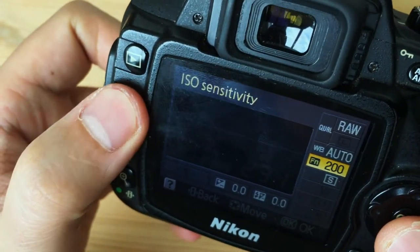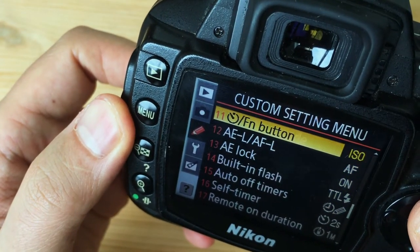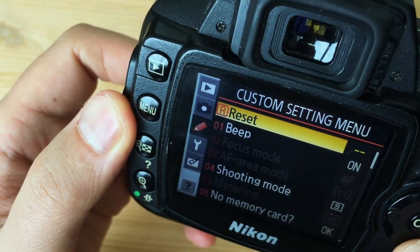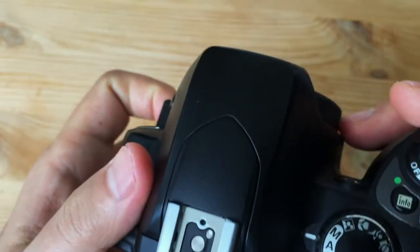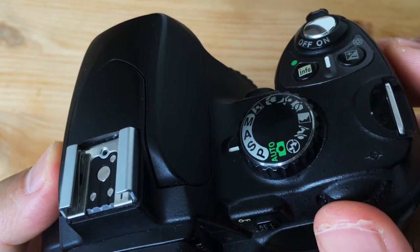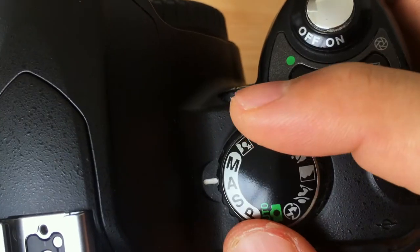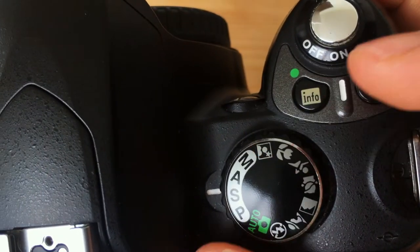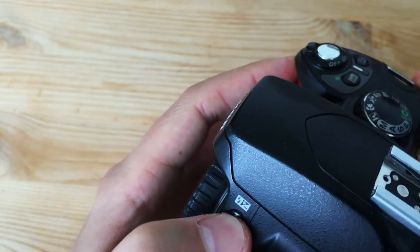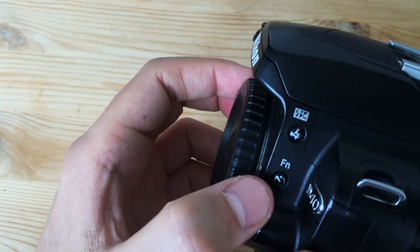The menu isn't too complicated — it's very simple. You know how these days we like to complain about complicated menus? You're not going to complain about the menu in this camera, but there's still a bunch of customization options. You have a dedicated control wheel at the back so you can change your shutter speed or aperture with that. You've got all the scene modes, and most importantly you've got program, shutter speed priority, aperture priority, manual mode, and a built-in flash. You've also got a customizable function button.